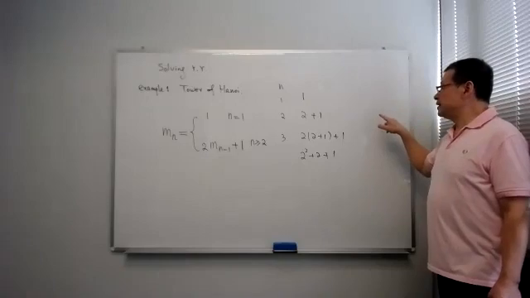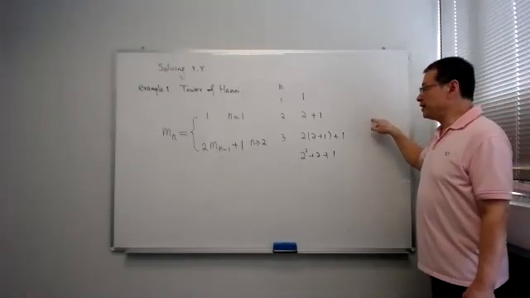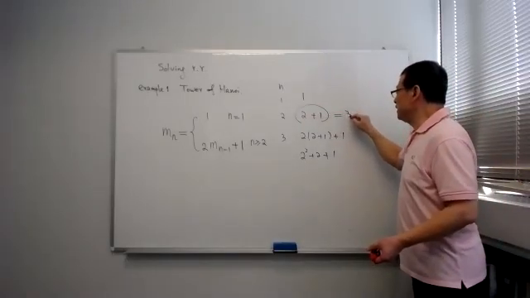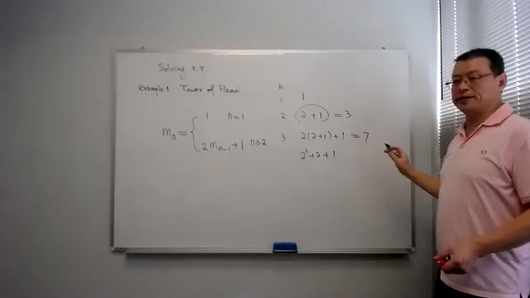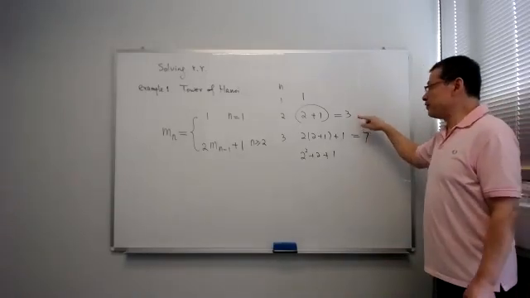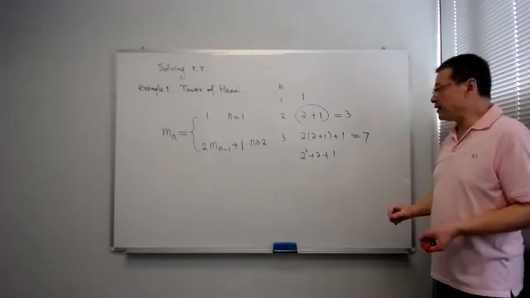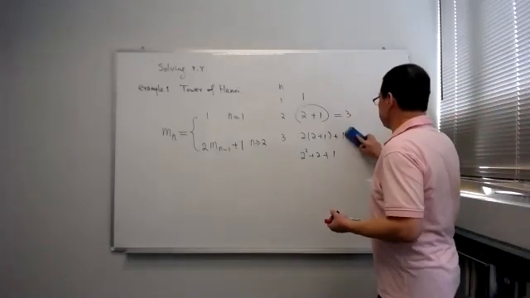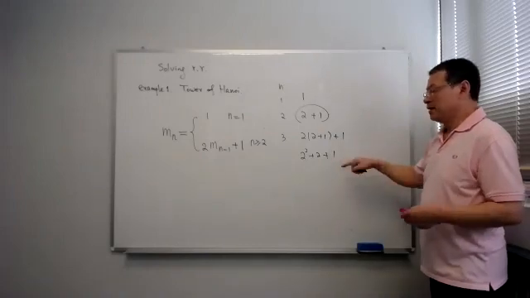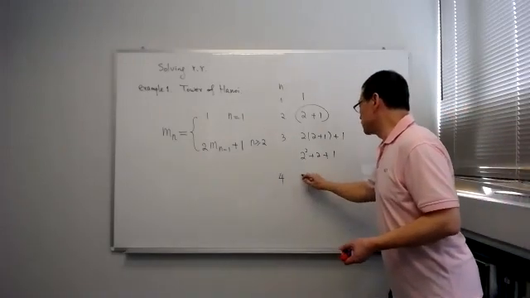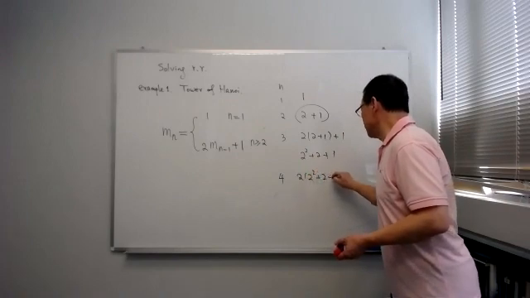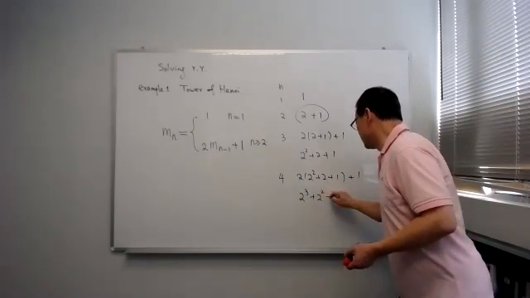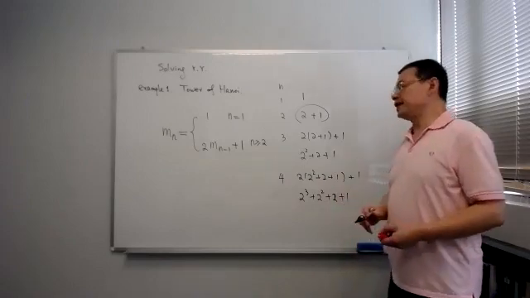Now the note I made, the remark I said: you don't simplify this. So here we should not simplify this. This one equals 3. This one equals 7. It's not good to do it this way because once we simplify it, we may not be able to see the pattern. So it's better to keep it in this form, then we see the pattern. So don't do this simplification. Rather, we keep it in this form. Now 4 will be 2 times this one. Now, do you see a pattern?